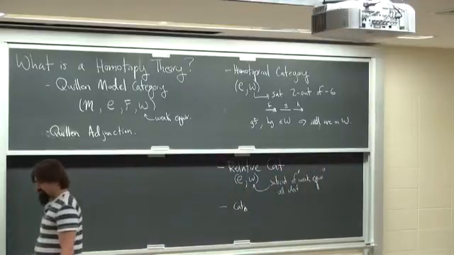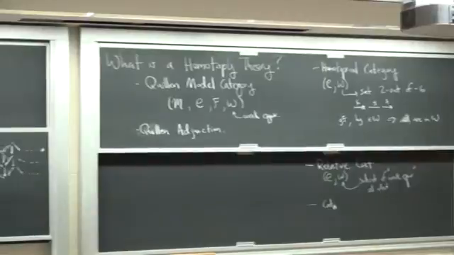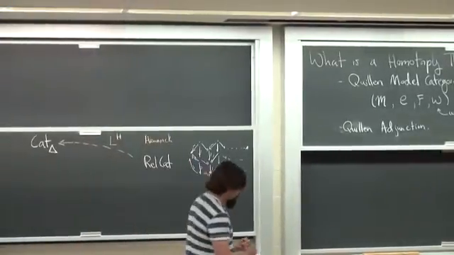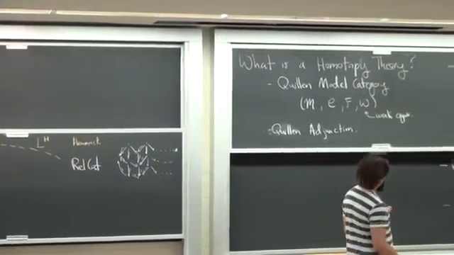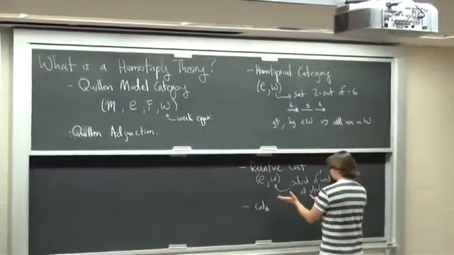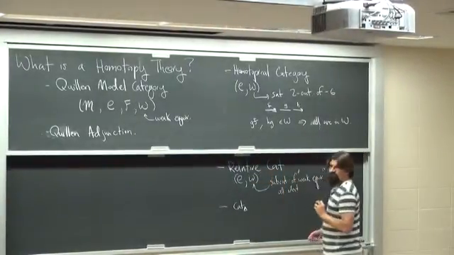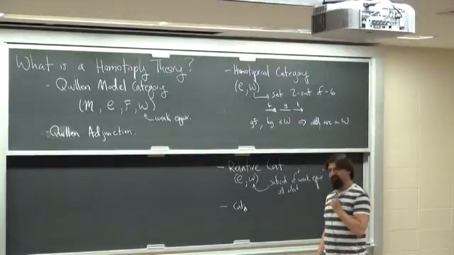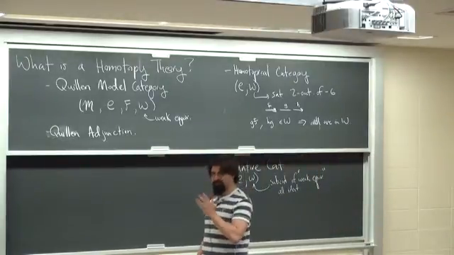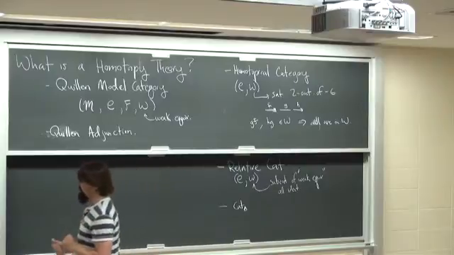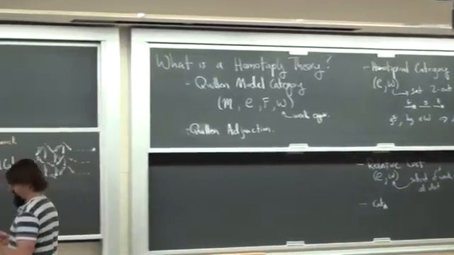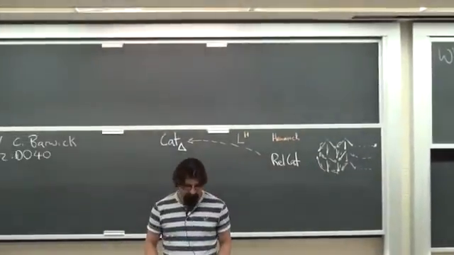If you want to make a definition that extracts that part of the structure. Exactly. Something which just captures the essential bit. And essentially, you can get everything that you want out of just the weak equivalences. You can get homotopy colimits, homotopy limits, everything that you usually think about can be extracted from the weak equivalences. Not very easily, but it's possible.